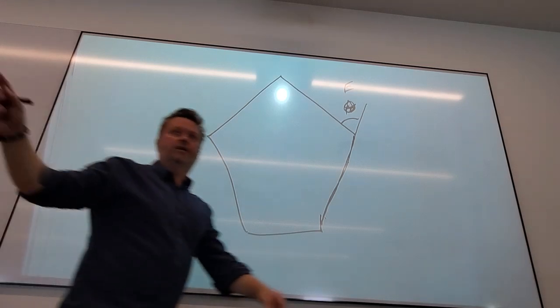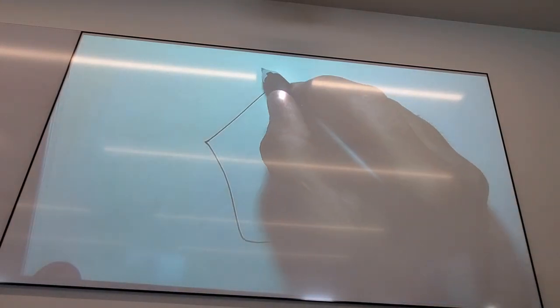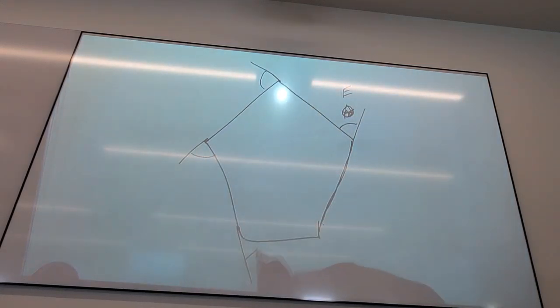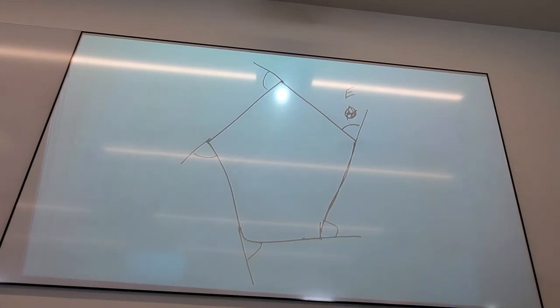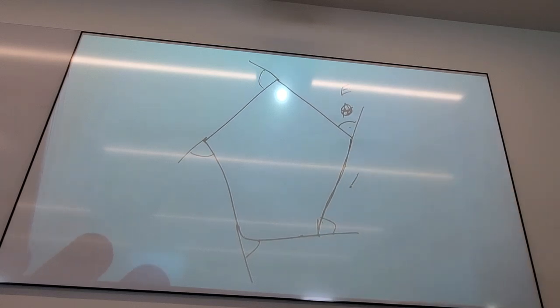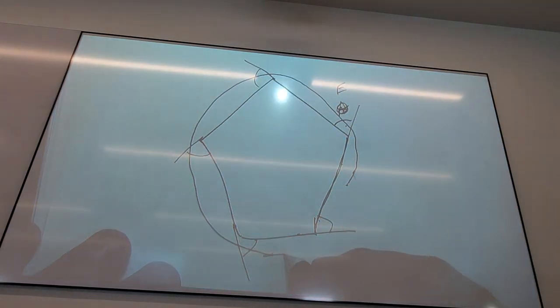So if I consider an exterior angle to just be coming from the same direction, here's another one, here's another one, and here's another one. If I start walking right here, this tells me how much to turn so that I keep walking this way. This tells me how much to turn so I keep walking. This tells me how much to turn.